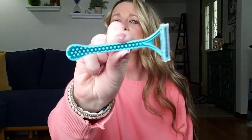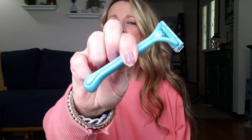And at least they're prettier. Look at that. They feel really lightweight though, but definitely not like the other ones. These feel a little bit better. I wonder how well that would work.